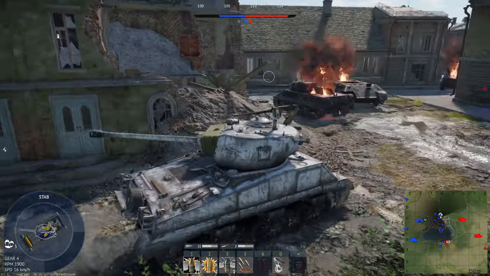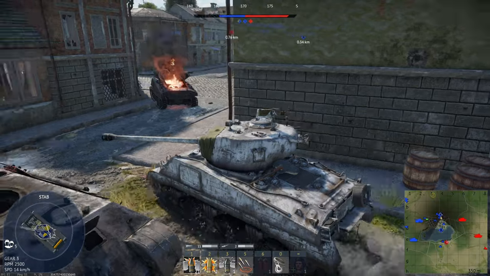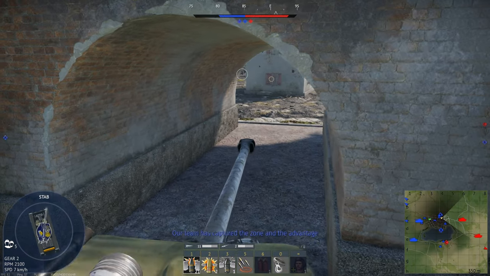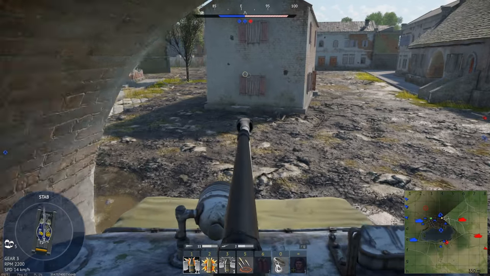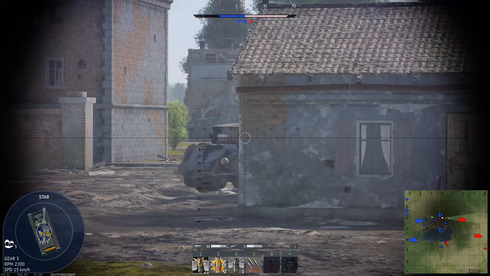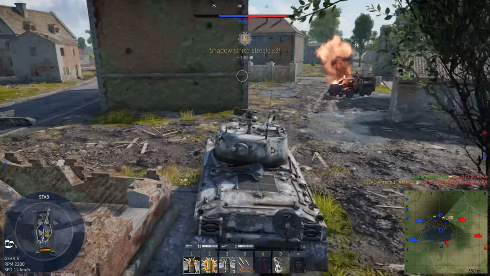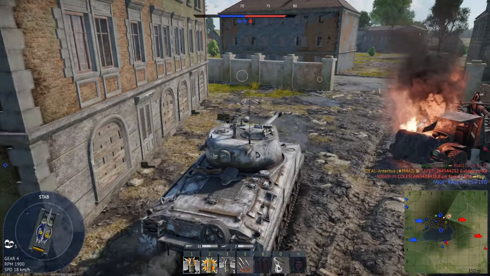More like this direction, actually. I hear an engine below him. Is that a thing? Oh, that is a thing! That's a Swedish AA, I think. Are we angled enough? Not good. But he's in a worse situation. And another tank. I like this wall right here.